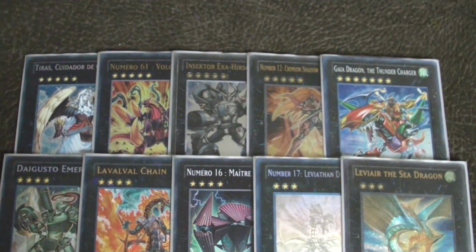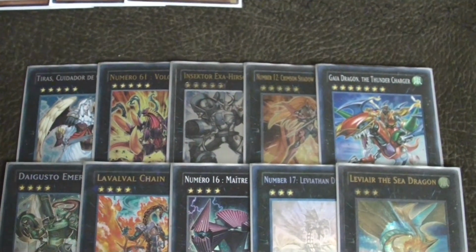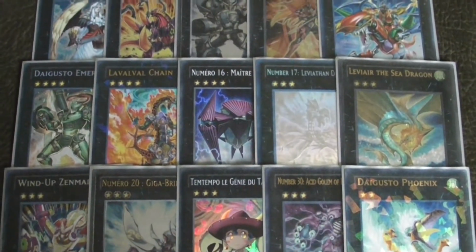Tyrus is just an amazing lockdown card. Your opponent really has to make moves. Same with Volcasaurus. If you keep a threatening roar and a Volcasaurus up, it's just ridiculous.